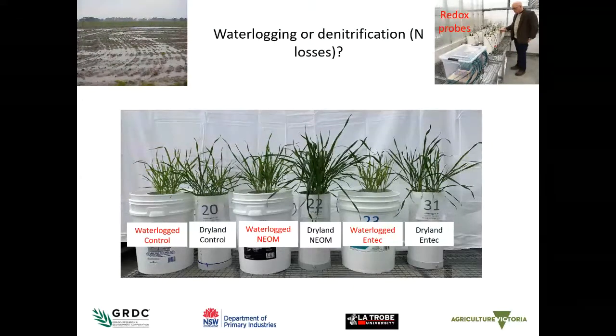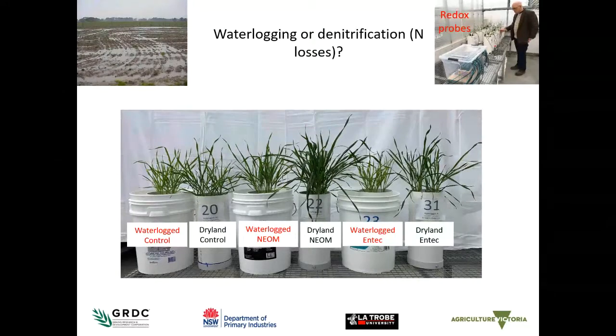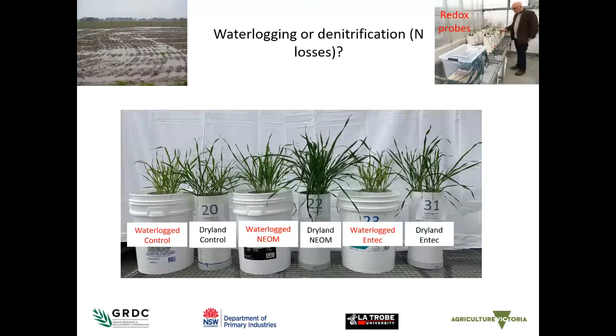What we've done in this experiment, a glasshouse experiment, is we had four different treatments. I'm just presenting three of them: no amendment, nutrient-rich organic matter in the form of chicken manure pellets, or a slow-release nitrogen fertilizer. We grew wheat after adding those different amendments, and we either subjected those plants to several weeks of waterlogging or not. In this bucket here, we have one of these cores. They're put in the bucket and the water level is like that.